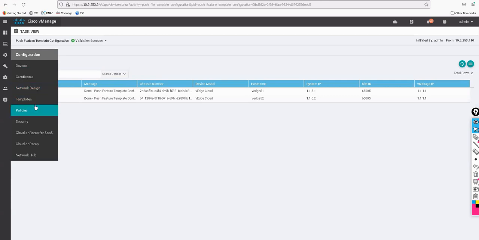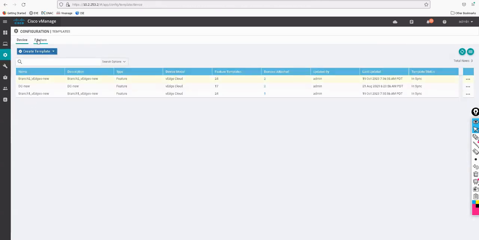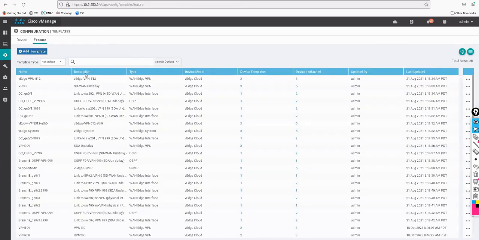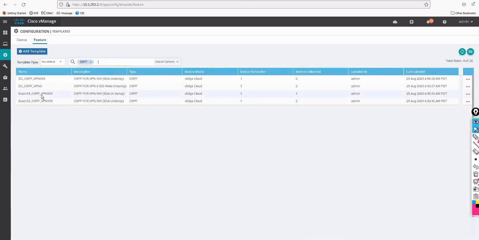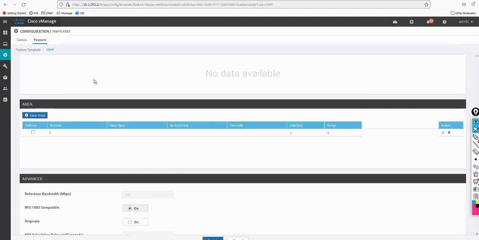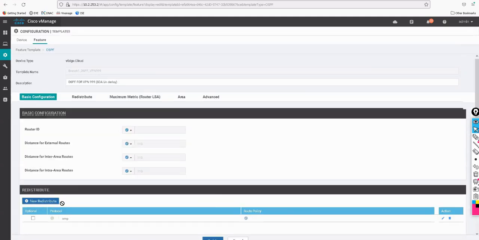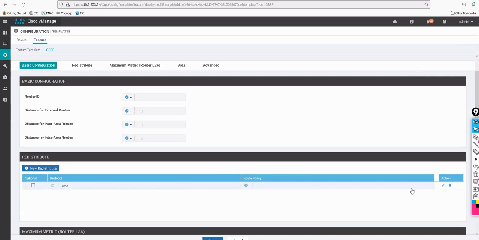Okay. Now again go to templates. This time go to feature templates and search OSPF. You will see branch 1 OSPF VPN 999 template. Edit this. Go to redistribution under OMP.